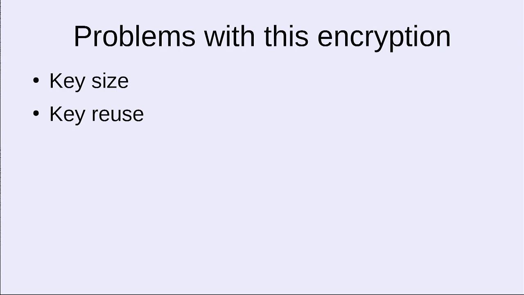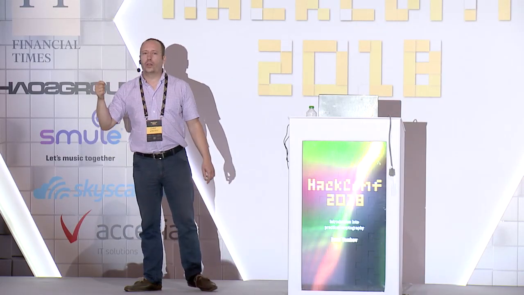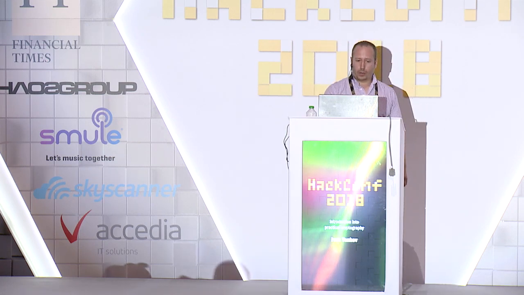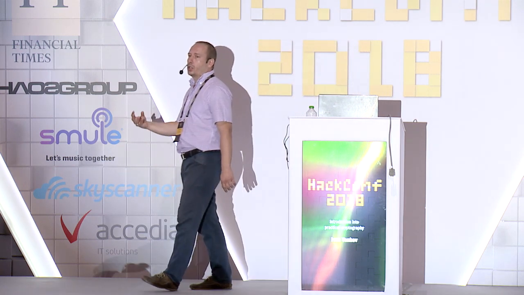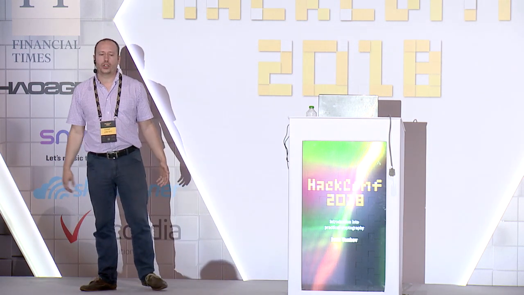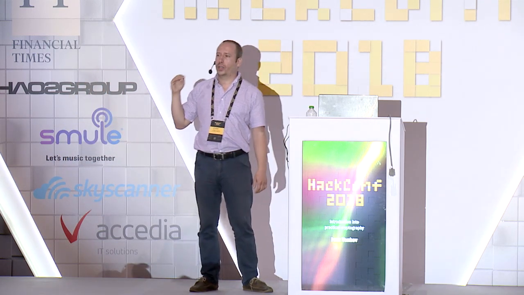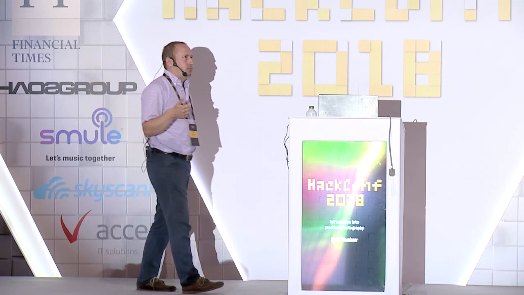But wait, there is more. We need message authentication. In the current implementation, there is no way for the receiver to be sure that the message was not altered in some way. Imagine that some bits are flipped during transmission, by a network error, a disk error, or somebody doing it intentionally. So this is also a huge problem. We also need a digital signature to be sure who the author of the message was. In some cases digital signatures are not necessary, but they are the foundation of security on the internet, and without them the internet just cannot work.